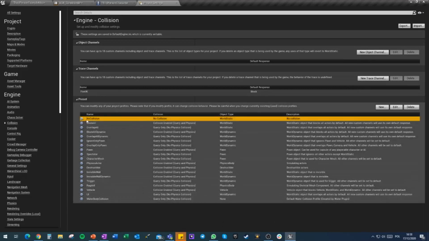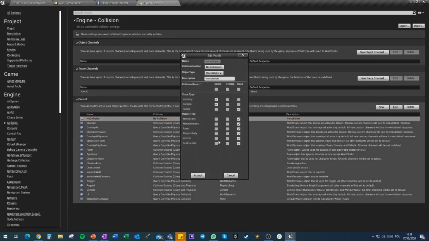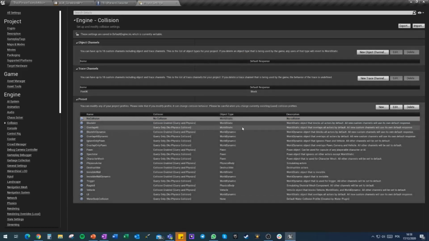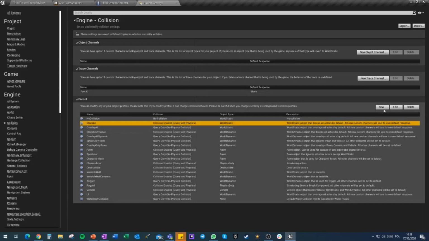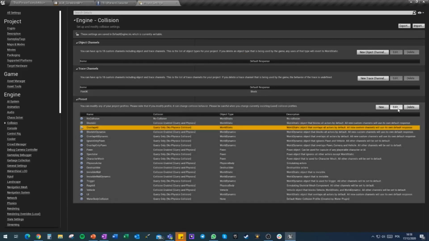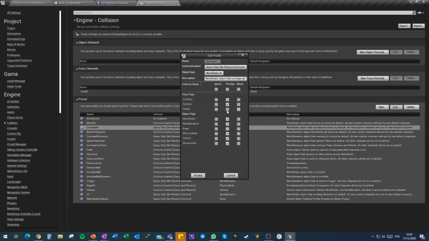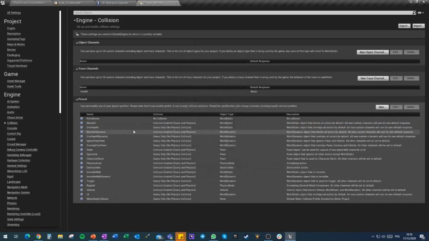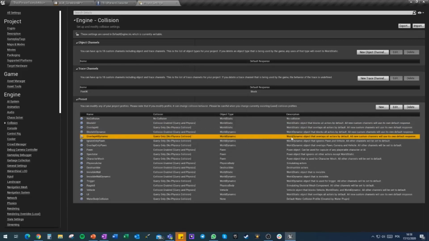So let's go into no collision, edit, and this is the no collision. Wow, interesting. Okay, so let's leave it like this. Overlap all, block all. Block all doesn't need to be changed because it's block all. Overlap all, edit, then overlap all. Accept. Block all dynamic doesn't have to be changed.